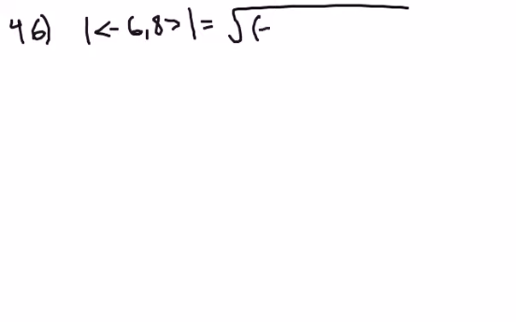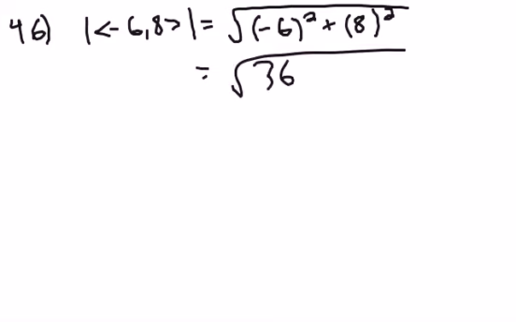So there's number 45. Let's keep going with number 46. Number 46: what is the magnitude and direction, to the nearest tenth of a degree, of the vector (negative 6, 8)? I'm going to start by finding the magnitude of (negative 6, 8). We're assuming that it's coming from the origin, so your x1, y1 is (0, 0). Really what you're just doing is this. So your magnitude is 10.